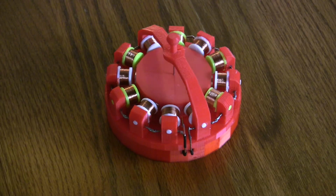Sadly, what you can't see is the sapphire bearings that the rotor sits on. There's one in the top and one in the bottom. The rotor has a darning needle pushed all the way through it. Sapphire is the very next hardest thing, beaten only by diamond, and they're very, very expensive. But the cool thing about them is that they offer very little resistance. So really, other than the fact that it's slightly off balance, as you can see, there's a bit of a flow to the rotor. There's very little resistance between where the darning needle sits in the sapphire bearings.